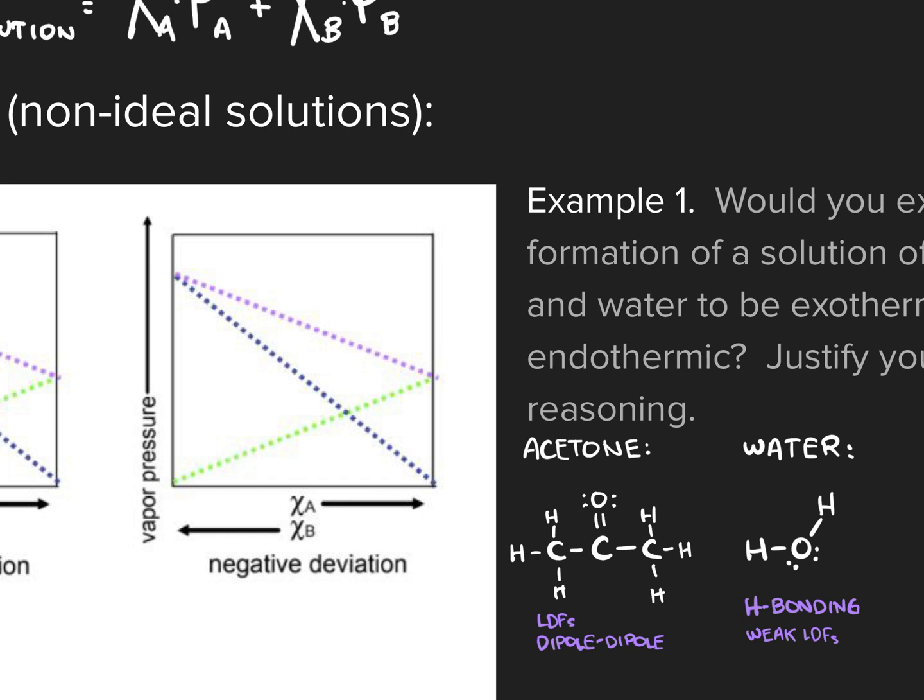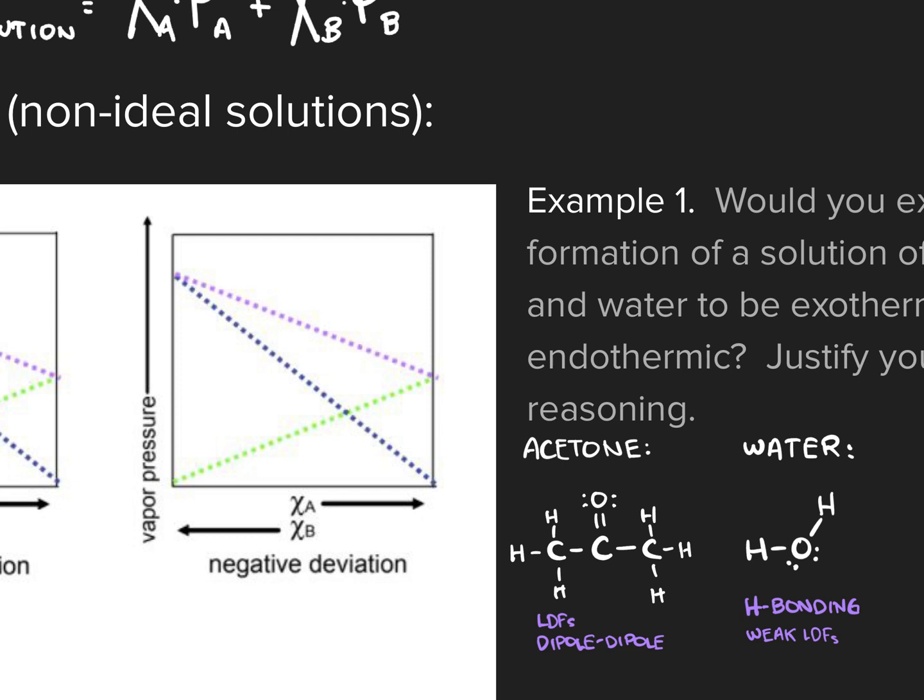However, acetone molecules cannot form hydrogen bonds with other acetone molecules, because even though there are hydrogens and oxygens present here, there is no place on an acetone molecule, which again is 2-propanone, where we'd expect to see a partially positive hydrogen atom present, because all the hydrogens are bonded directly to carbon atoms that have a very, very similar electronegativity to the hydrogen atoms in that bond. The oxygen, which would be required to form a hydrogen bond, is never bonded to a hydrogen, and as such, we do not see hydrogen bonds between acetone molecules.